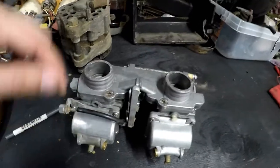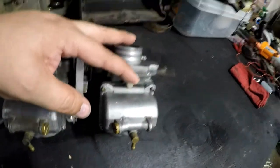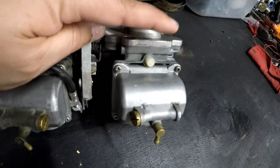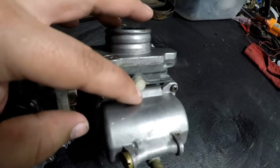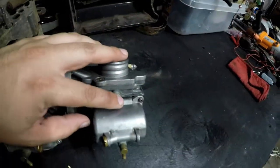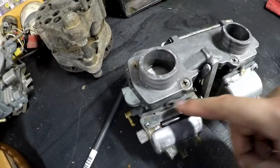And I figured, okay, maybe that's what's going on. I don't know when it fell out. I think the first time that I rebuilt these when I first got the bike, this one had fallen out. So I went ahead and fabricated that out of a nylon screw. I didn't know when this one came out, so that's probably what happened when it started running like crap.